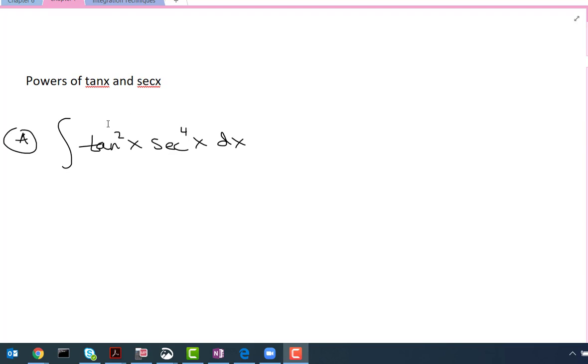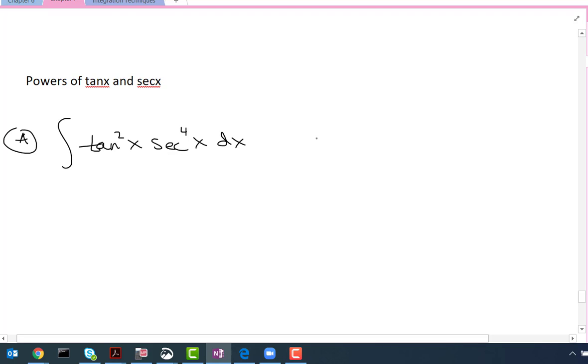Hey guys, so in class we did an example of powers of sines and cosines. And so what about powers of tangents and secants? For these problems, oftentimes you'll get that both are even or both are odd. It's very rare that you'll get one where one is odd and one is even for tangents and secants. For cosines and sines, yes, but for tangents and secants, you may get they're both odd or they're both even. So in this case, we have they're both even.